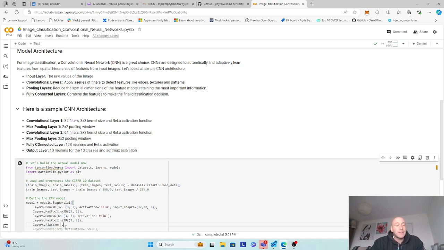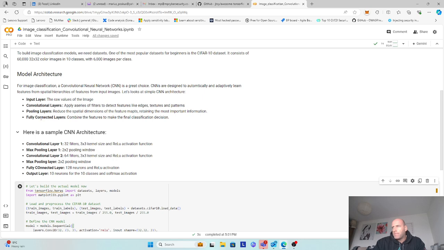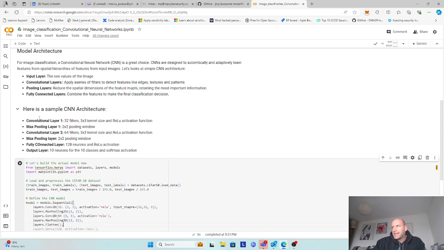So we're going to extract the most important information. As I mentioned to you before, flatten is essentially doing the fully connected layer: it combines the features and extracts the most important information coming out of the pooling layers.